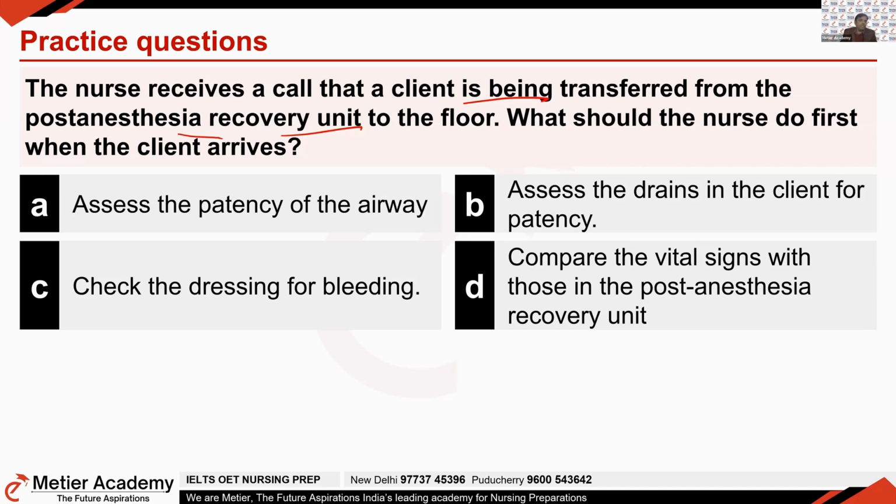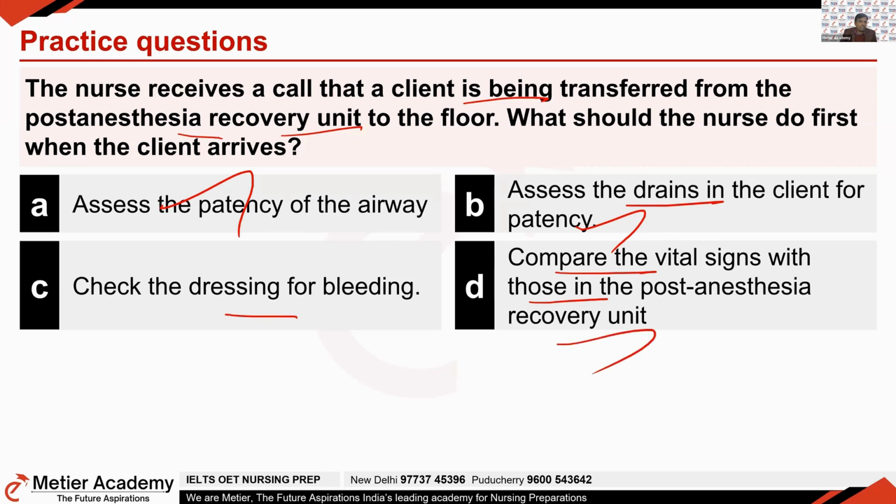So what do you feel about this question? This is very simple, basic. Everyone can answer. If you are on the clinical side, in the recovery room or in the OT, what do you do when you receive the patient? First thing, what we usually do: option A, assess the patency of the airway. Option B, assess the drain in the client for patency. Option C, check the dressing for bleeding. Option D, compare the vital signs with those in the post-anesthetic care unit.